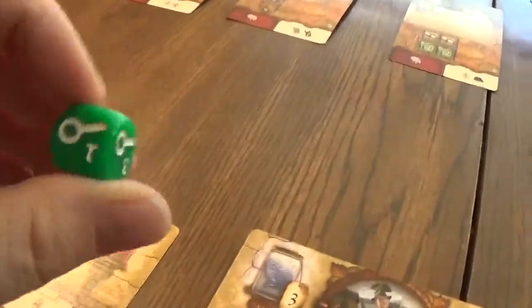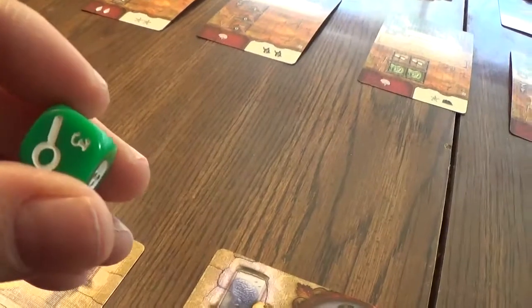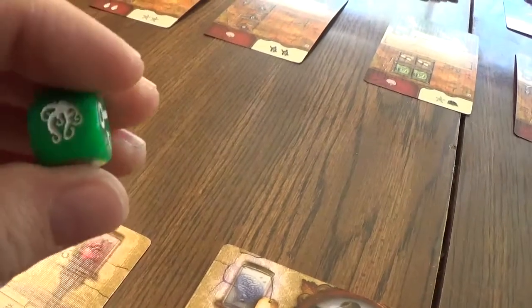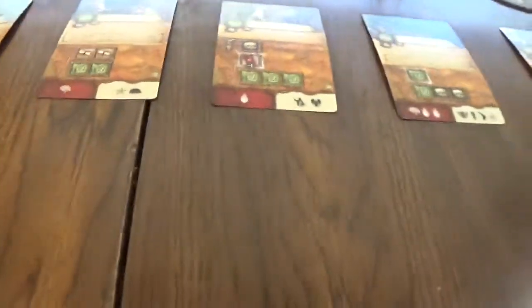Terror icons. Let's take a look at the icons on the die. You have Investigation, 1, 2, 3. You have a scroll, a skull, and a Terror icon. And those are the symbols you're trying to get. Alright, so let's go ahead and start. You'll catch on real quick.